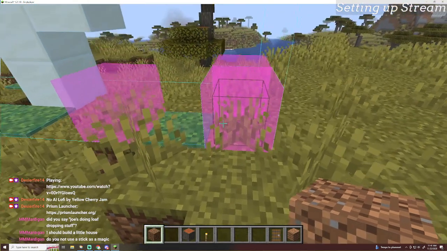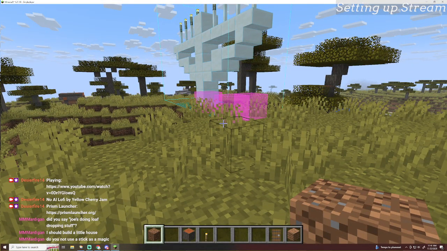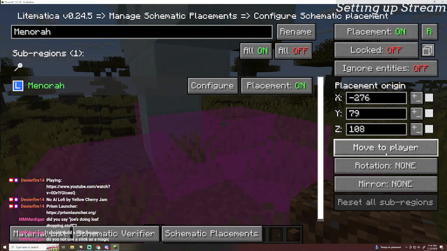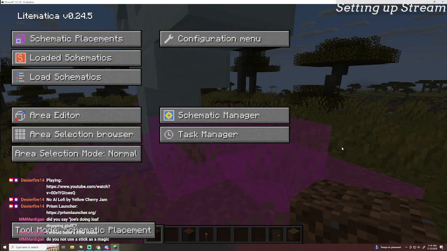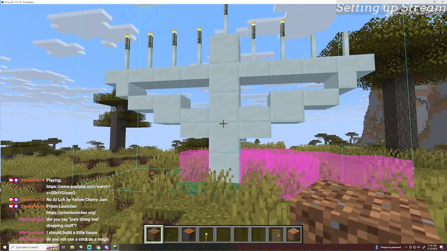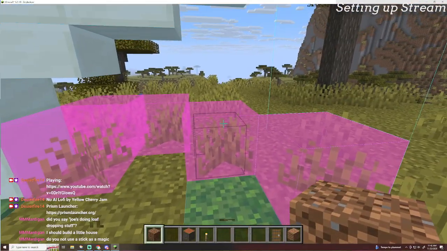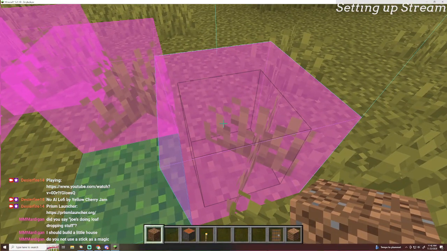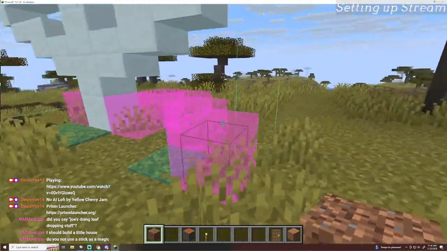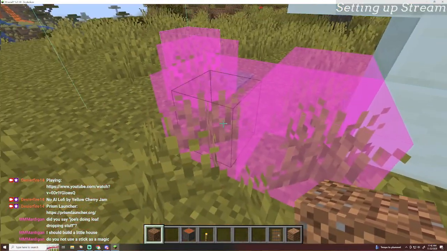Looks like the placement, if we go here and we say move to player, yep, it's at the corner. So let's say yes, what a lovely menorah. I love it. I want it in my world. It's great. My friend has given it to me. It's awesome. You can see this pink is highlighted here. Interesting that I can't see the info screens. Oh, there we go. I see.